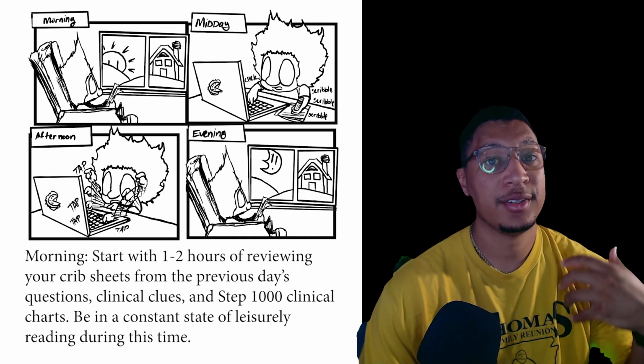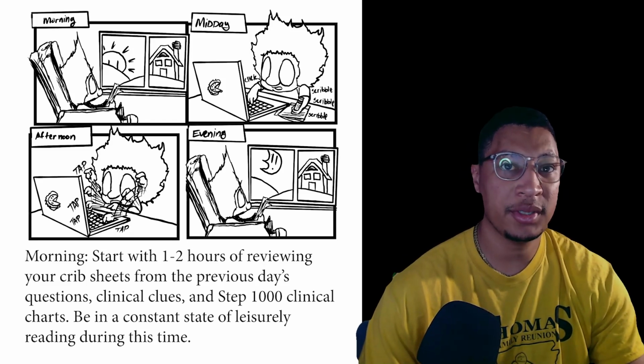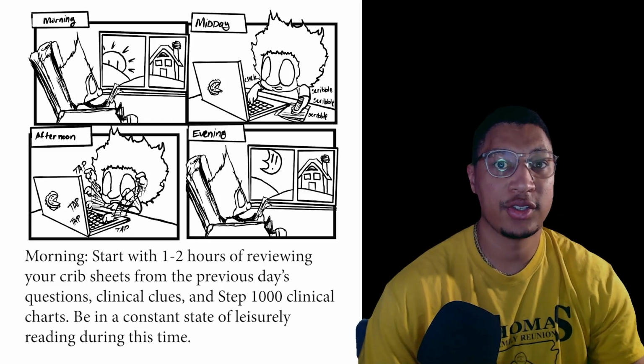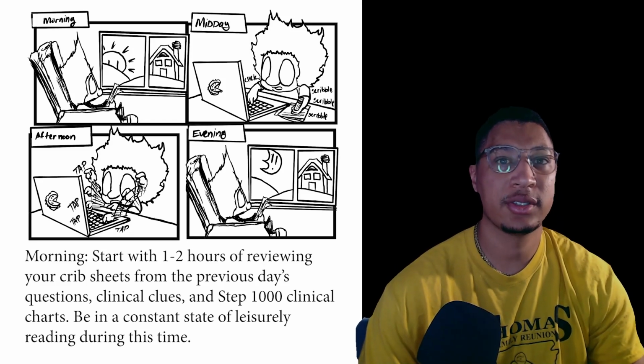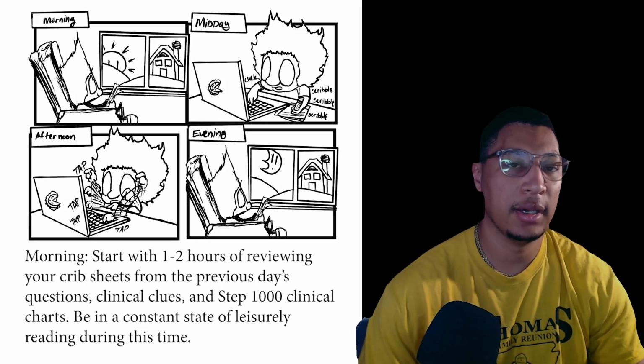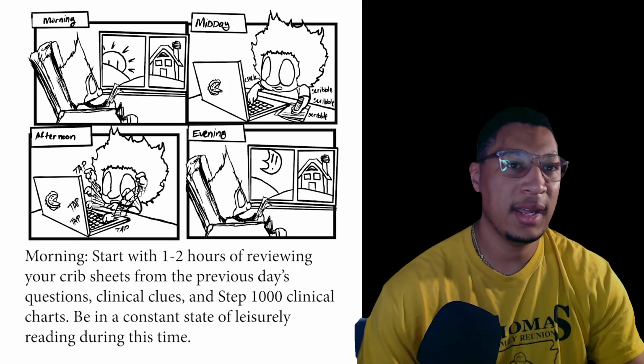My suggestion is to get the most out of all the resources, use the following strategy. In the morning, start with 1 to 2 hours of reviewing your crib sheets from the previous day's questions, clinical clues, and step 1000 clinical charts. Be in a constant state of leisurely reading during this time because you want to manage your stress and also not stress yourself out, right? So if you get used to it, the more you get used to it, the more it becomes second nature. And so when you see them on the exam, you know how to navigate it.